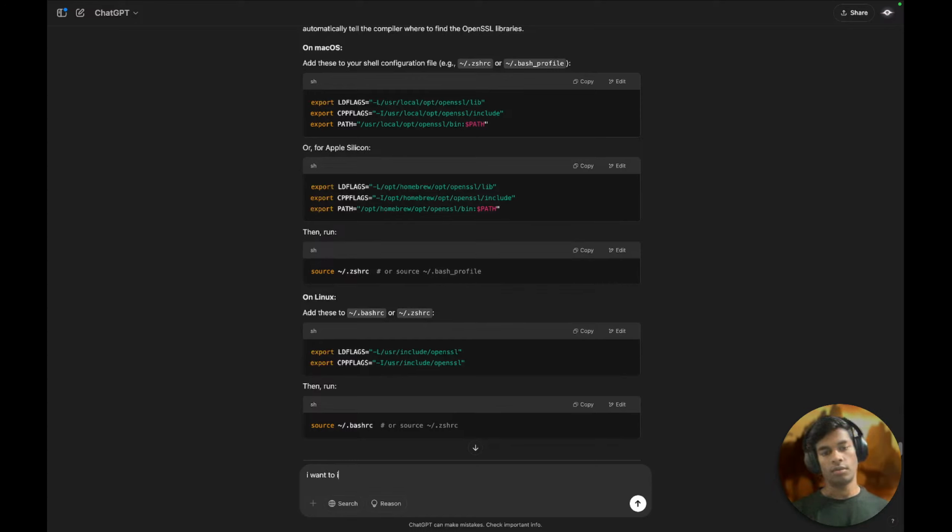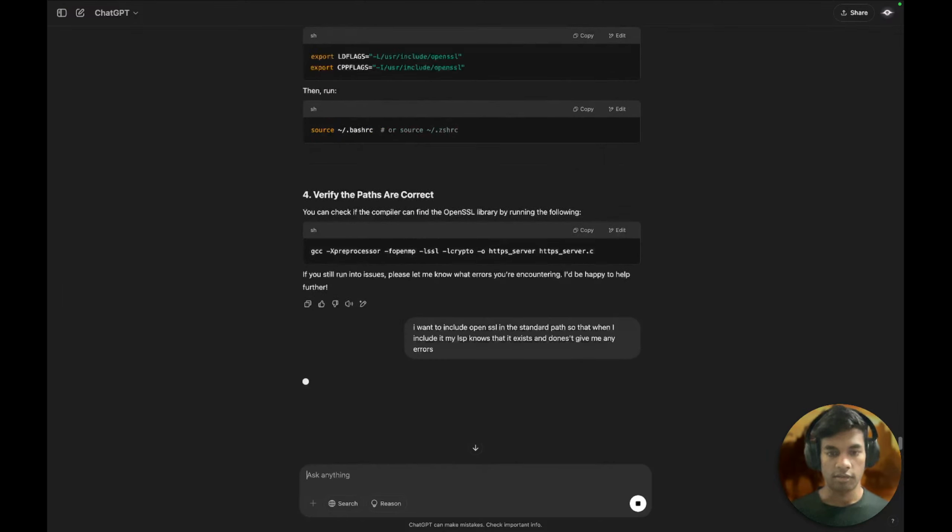I want to include OpenSSL in the standard path so that when I include it, my LSP knows that it exists and doesn't give me any errors.